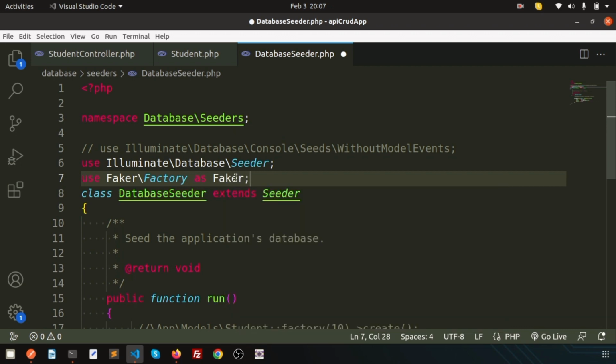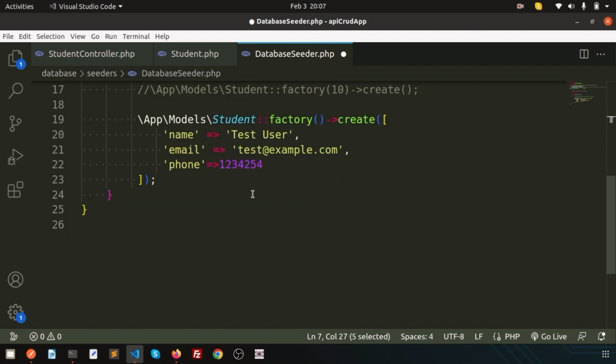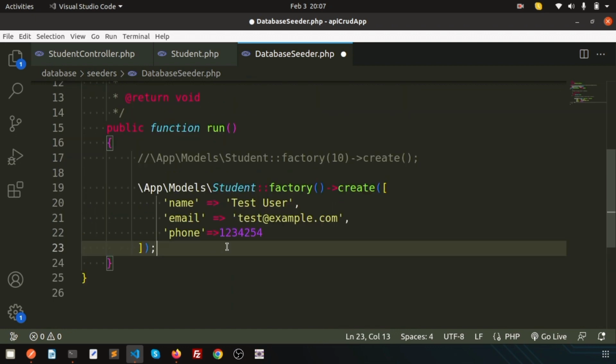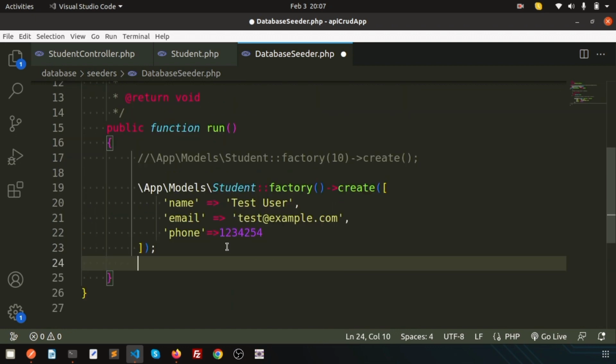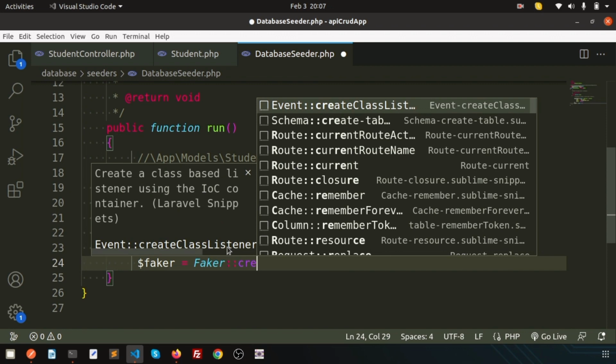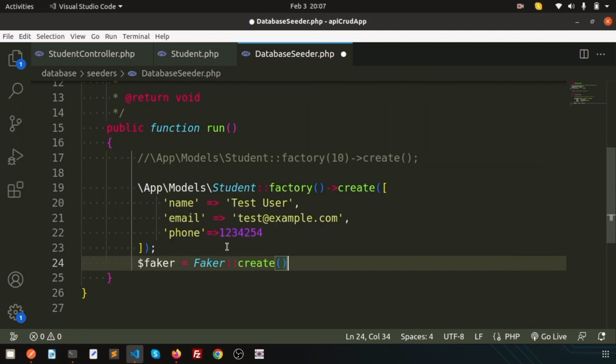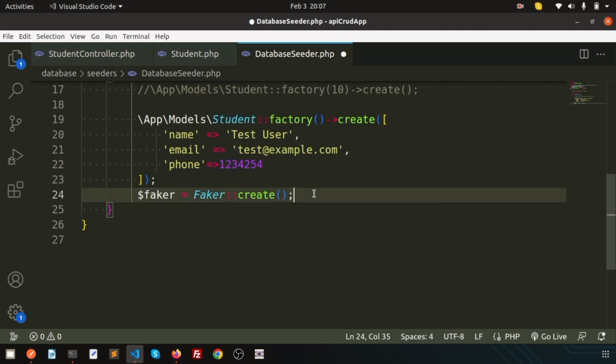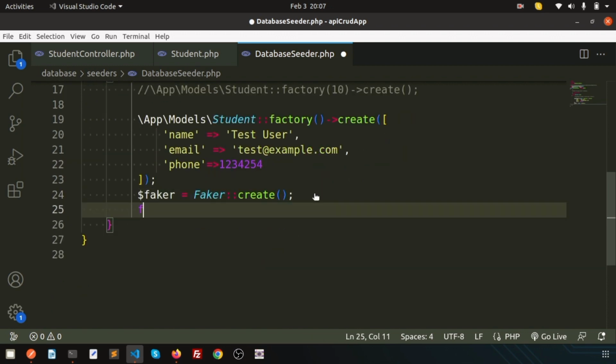Okay, and using that I will create it. So simply write $faker equal to Faker, and call the create function, and using this faker object I can insert anything. Okay, so simply write foreach here.